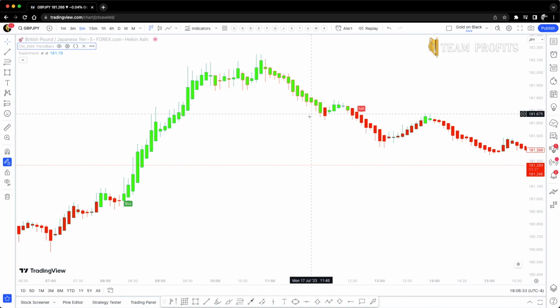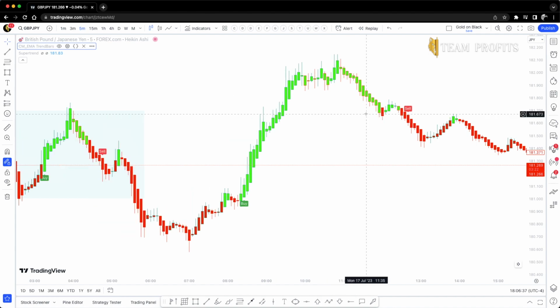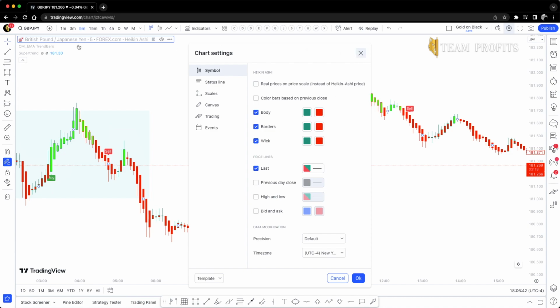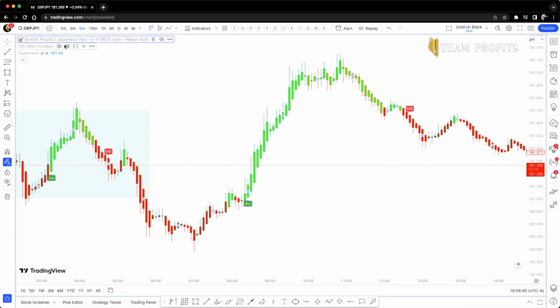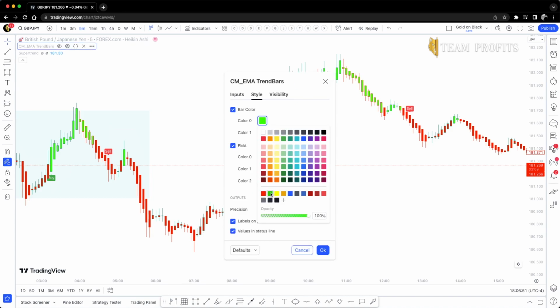So that's fine. This is the only thing you have to understand, that it's gonna be a little different. But color is not a big deal. Let's see this green right here, or this one.